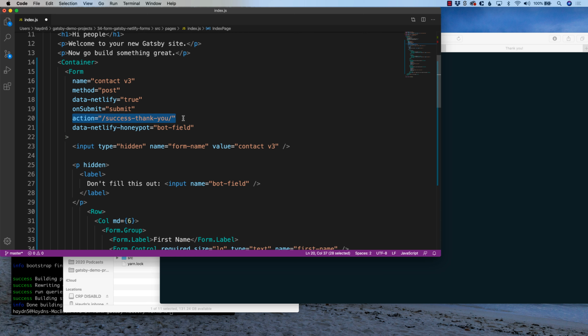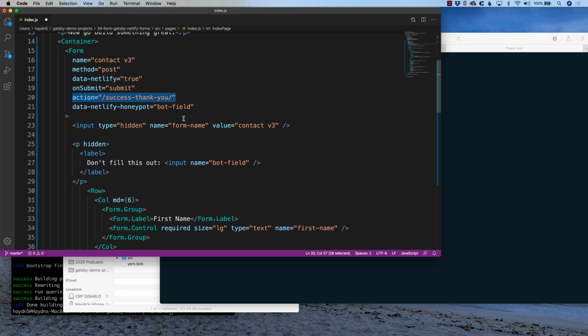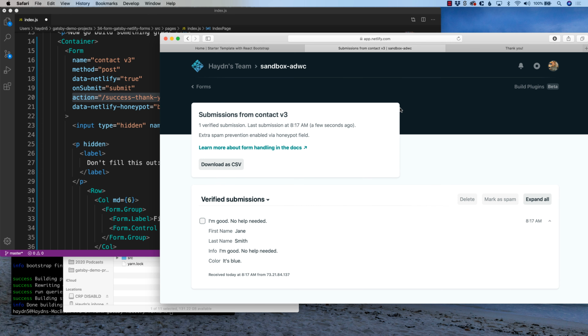And what I just do a lot of times, I just duplicate my contact page, take out the form, and just say thank you for your submission. That's all it really does. It's nothing big on that piece, but you can also add an action inside your form to create a success page for your form. And this is how you can connect Gatsby and React Bootstrap to Netlify Forms.